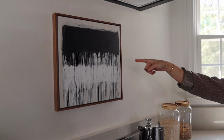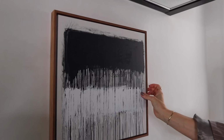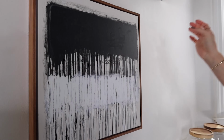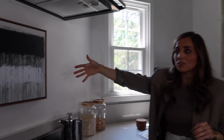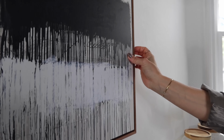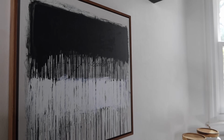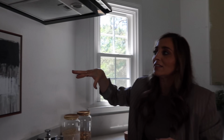Before I get to this, did you see this fun artwork? I love that. That came off of Amazon. Oh my gosh. Yeah. I mean, it's got a plastic frame, but it's just really cute. It's really cute. And it's really inexpensive, and if you go to that listing, they have a bunch of sizes, but it's actually like a canvas that's kind of printed on. And even though the frame is plastic, I don't think anybody would know. It's a really good faux wood. Yeah. It's actually really good.